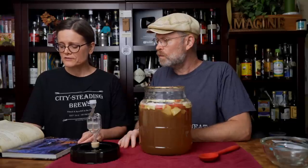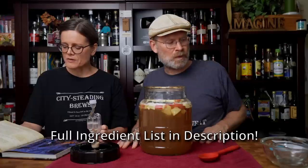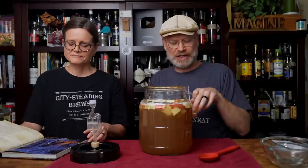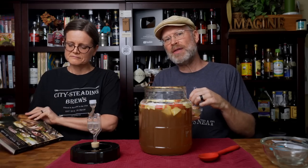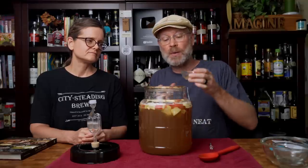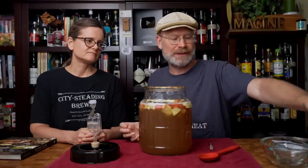So that is it for our additions. So we go back to the original Quick Meads recipe, and the last thing they say to do is add 1 packet ale yeast, about 1/4 ounce. Well, before we do that, I have one other change I want to make. This is a mead. Honey isn't known for having all that much nutrients. So 1.5 grams of Fermaid in a little bit of water, a little added insurance and security.